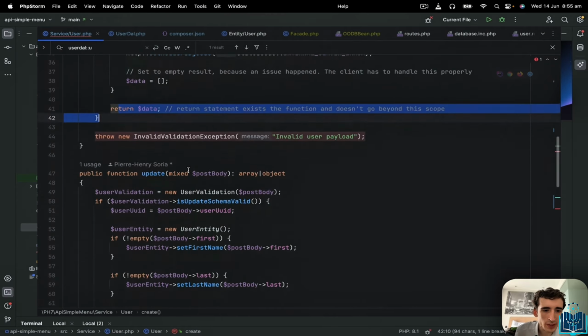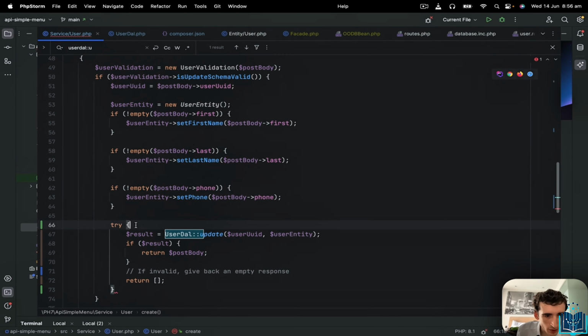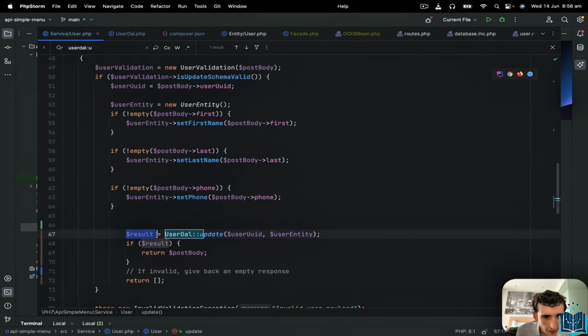It will be like this, and here it will be similar. We can remove the try catch, and there we can do the same: if user is false. If we receive false, I like to use the strict type comparison. It's always a good practice.